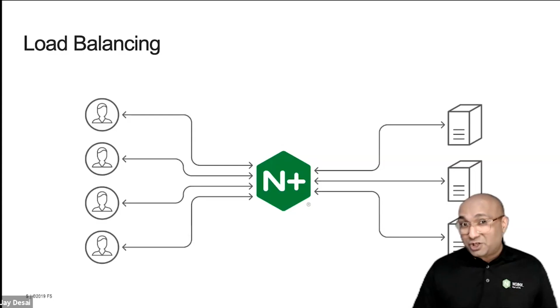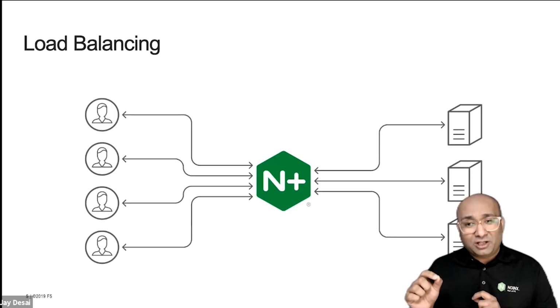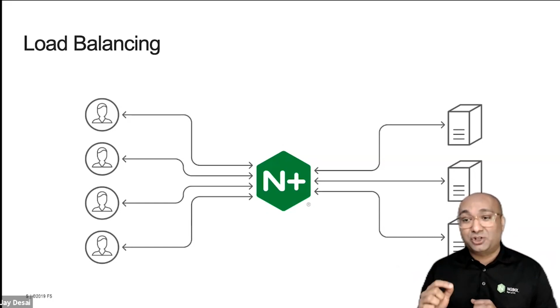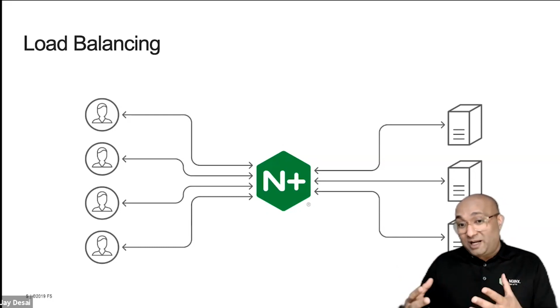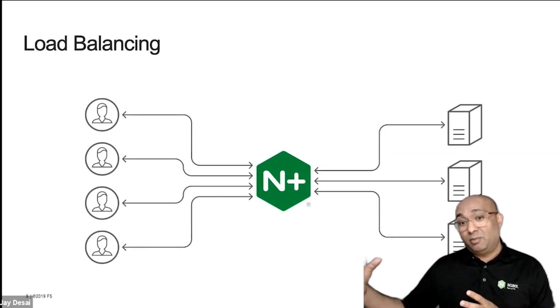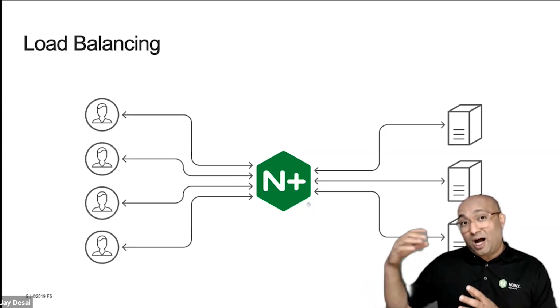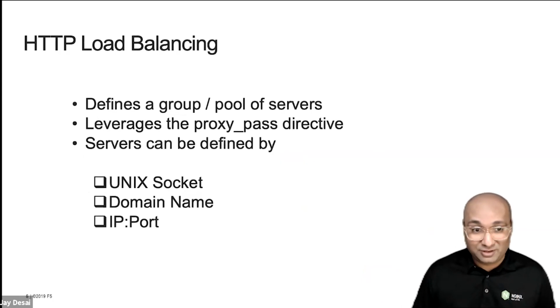The first question we get is, what exactly is load balancing? If you Google the definition of load balancing, it'll come back with these specific words: load balancing is defined as the methodical and efficient distribution of network and application traffic across multiple servers in a server farm. A lot to digest. Anyway, in simple words, a load balancer sits between the client and your backend service, and it receives requests from the client, and based on the incoming requests, it passes those requests on to upstream servers or instances which are capable of fulfilling that specific request. So that's the easy definition.